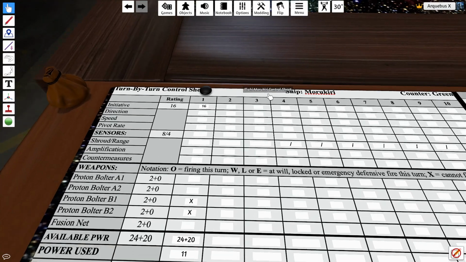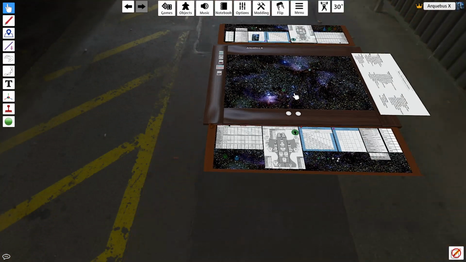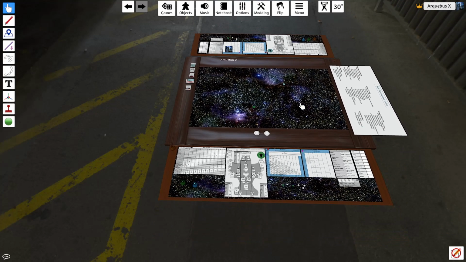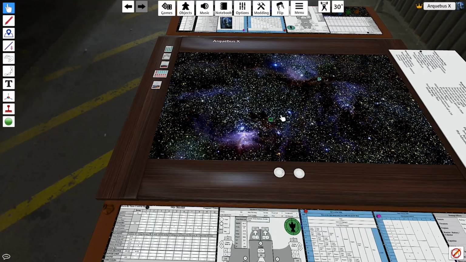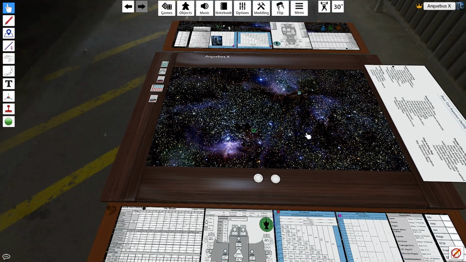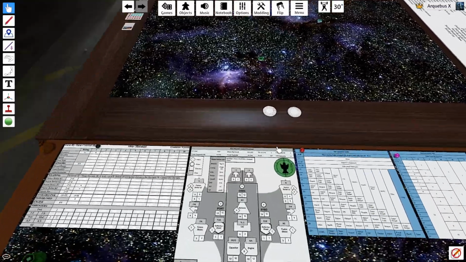It'll just cap at that point. But the thing you learn pretty quickly is that the faster your ship goes, the lower the initiative is, which is to say, the later in the turn it moves, and therefore it will be able to position itself a lot more effectively if it's moving faster. Okay, so this sucker is going to go first.